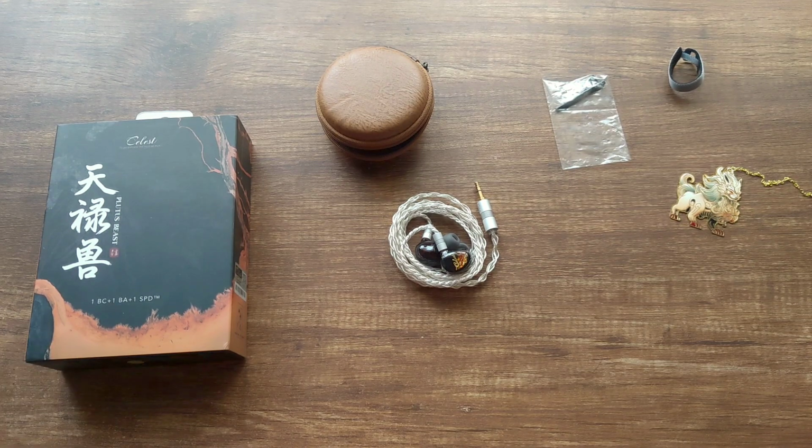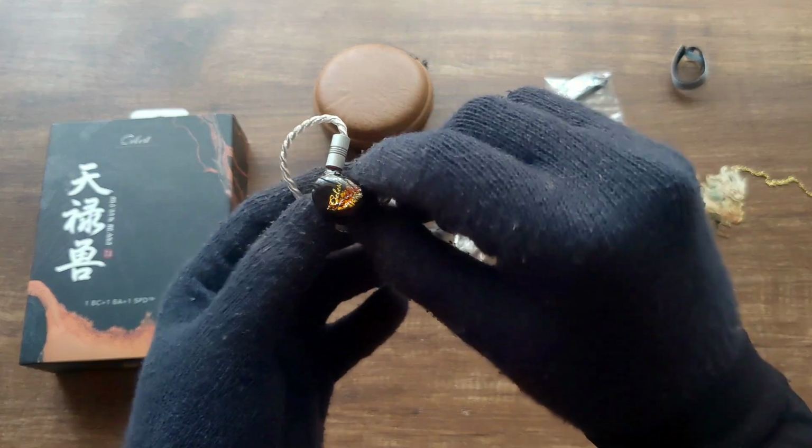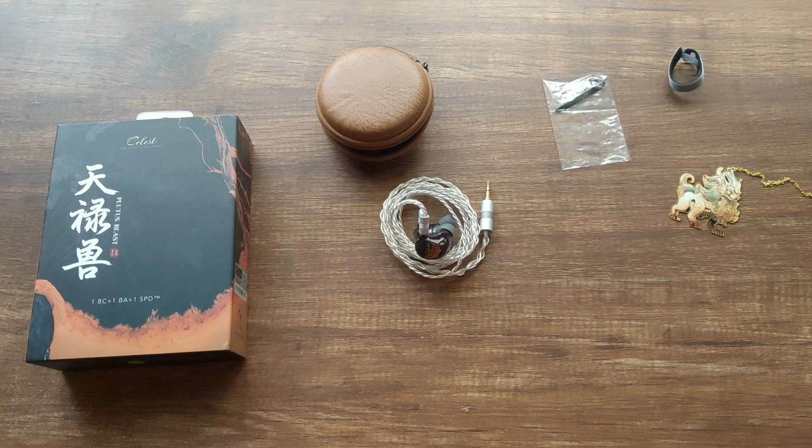The shells of the IM are made out of resin and are also very high quality. I also quite like the faceplate design. I would have preferred it without the name over here, but hey, that is a small complaint. This has a name over here. If this was without the name, I think the faceplate would look even better.